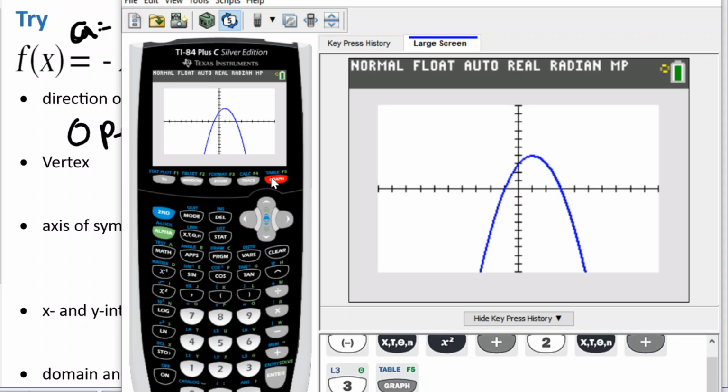And so just like we guessed, right, it opens down. We see that y-intercept at +3, so we don't even need to calculate that one, we know it. And then we want to find our two x-intercepts and our vertex. We always want to use the calculate menu because we don't want to assume that it's a nice integer value, right? These x-intercepts, it pretty much looks like the left one is -1 and the right one is +3. But what if it's -1.1, right? Or 3.05? We want to make sure we're exact.